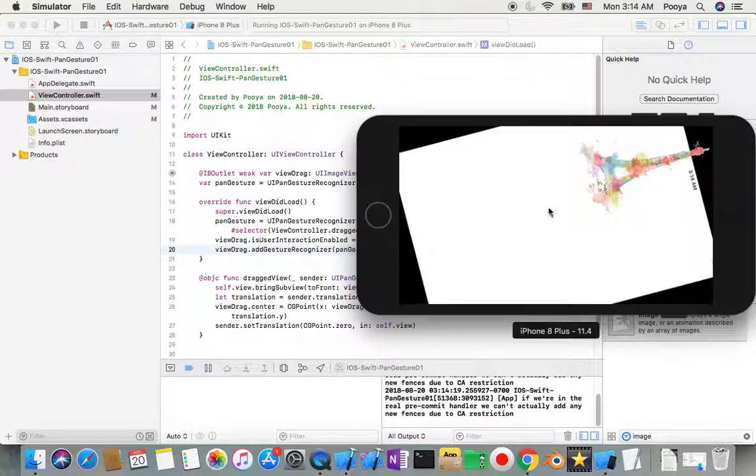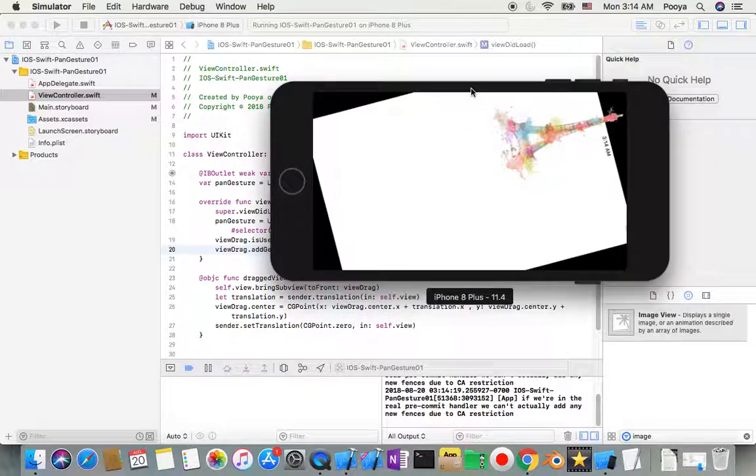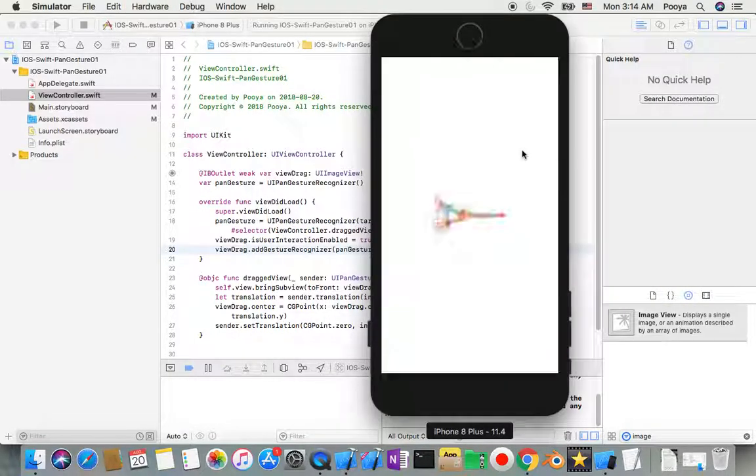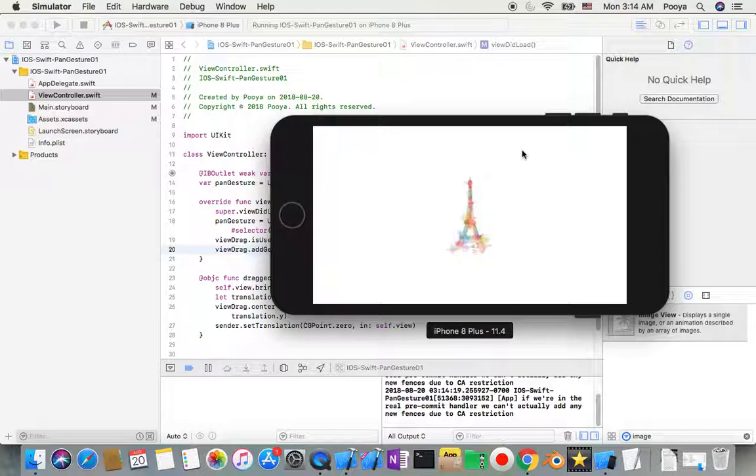My simulator is a little bit slow, that's why I have to wait until it reacts. Here we go. And here I can move it. You will see the image is smaller because it depends on the height of the device.